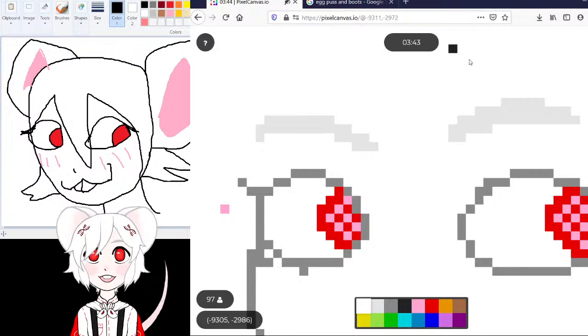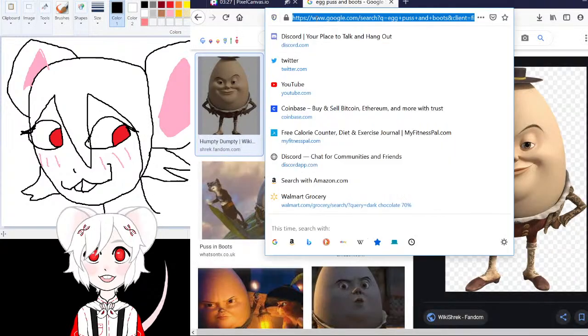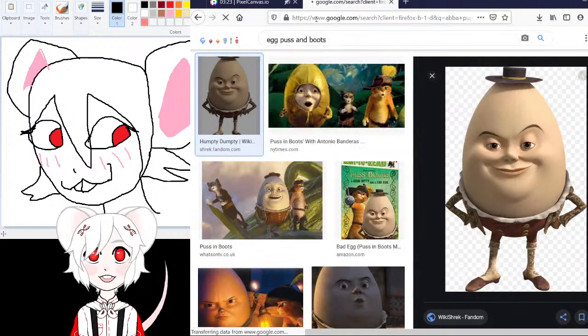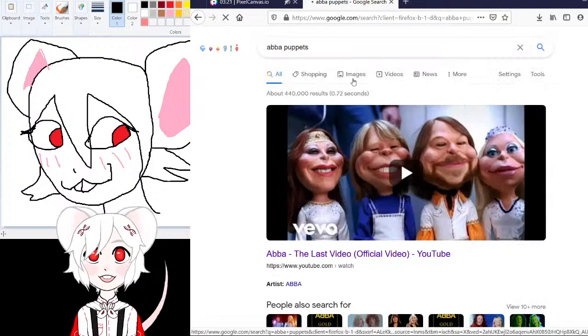You know what? In the meantime, let me tell you something. I like the ABBA puppets. Some people don't really like the ABBA puppets. They say, oh, I hate the ABBA puppets, they're so ugly and creepy. But you know what? I think the ABBA puppets are cute. Let's see. ABBA puppets. Yeah, that's what I mean.